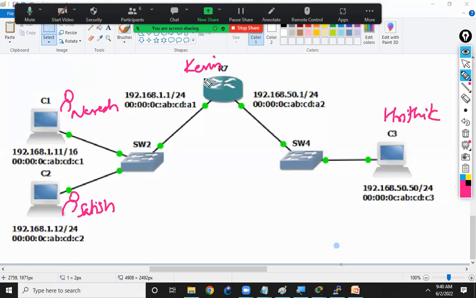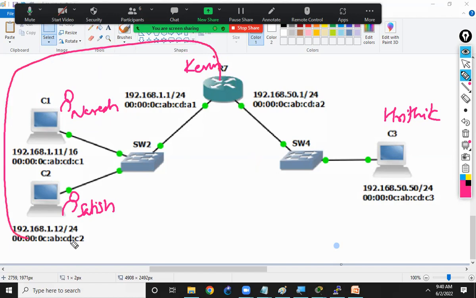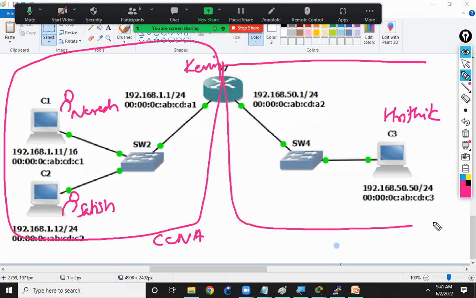These are the persons. Naresh, Satish and Kevin are all sitting in the CCNA class. Ritik and Kevin are sitting in both the CCNA classroom and the CCNP classroom. Ritik is sitting in the CCNP classroom.